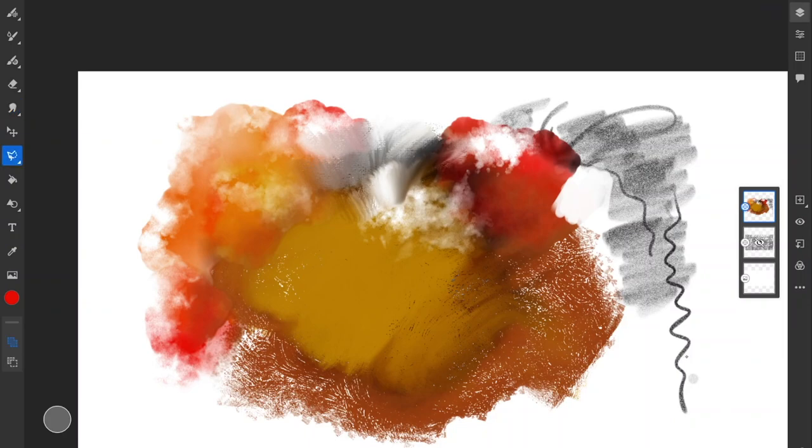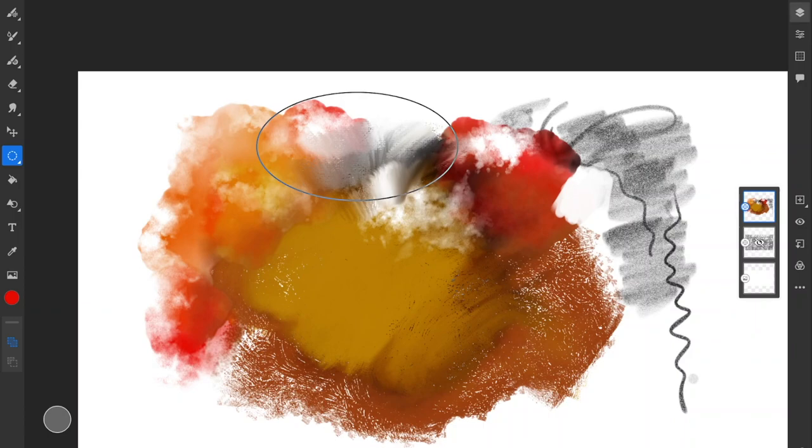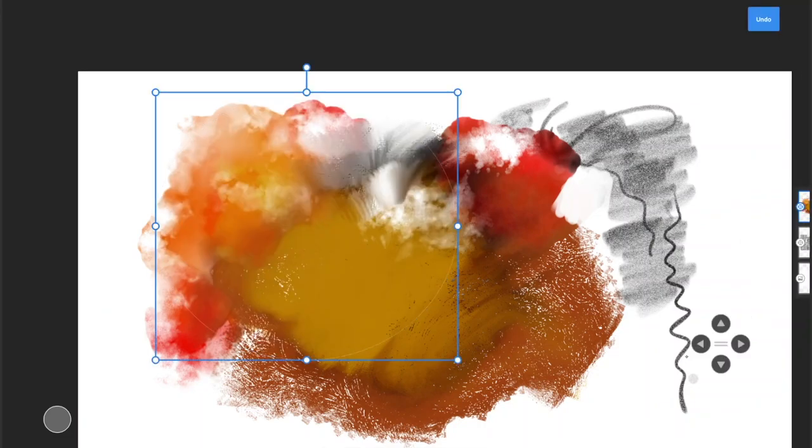So here's the selection tool. So you click on that. The lasso, the magic wand, paint selection, rectangle, and ellipse. These are things that you'll be familiar with if you're familiar with Photoshop. Here's the ellipse. So the selection, if you were to cut and paste, you can hit erase and it erases that. You can transform that.